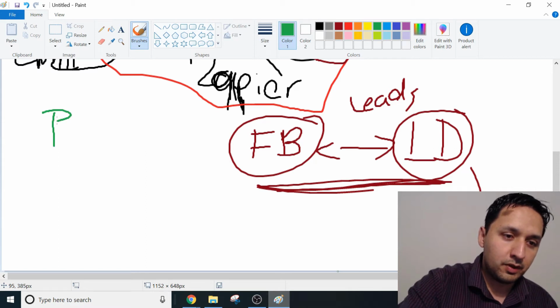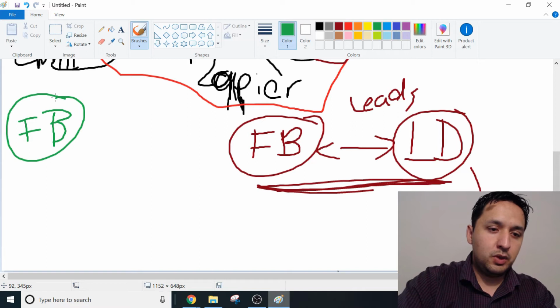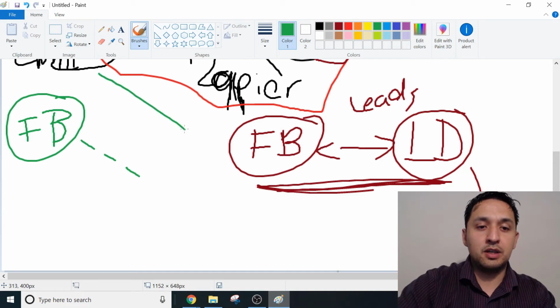All right, Facebook. We are sending traffic. This is traffic. It's not a lead. If it was a lead, it'd be a direct line in my eyes to our landing page. Our landing page is Clickfunnels.